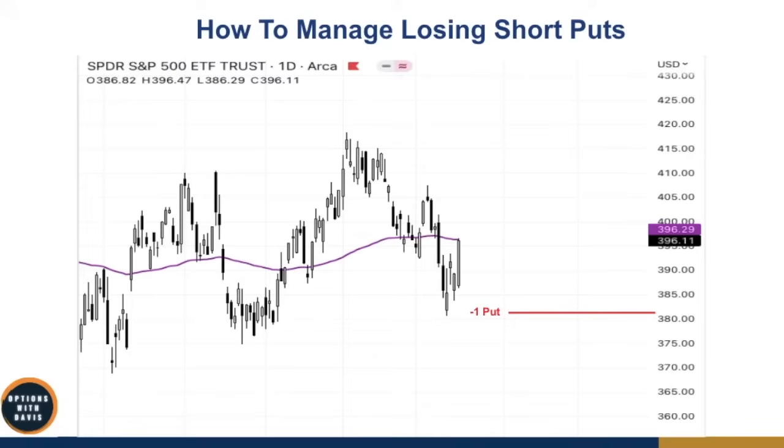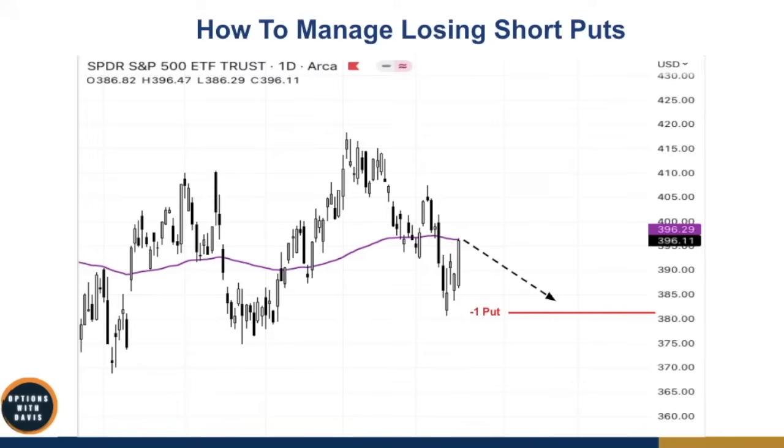So let's say, for example, you decide to sell a short put because you think the market might go up. Right now you have a short put position on. For this example, I use a short put strike of around 382. Let's say the market did not behave as you expected. It did not go up. Instead, it comes down. At this point, most likely you will see a loss on your short put position. So what do you do? Is there anything to do at all?